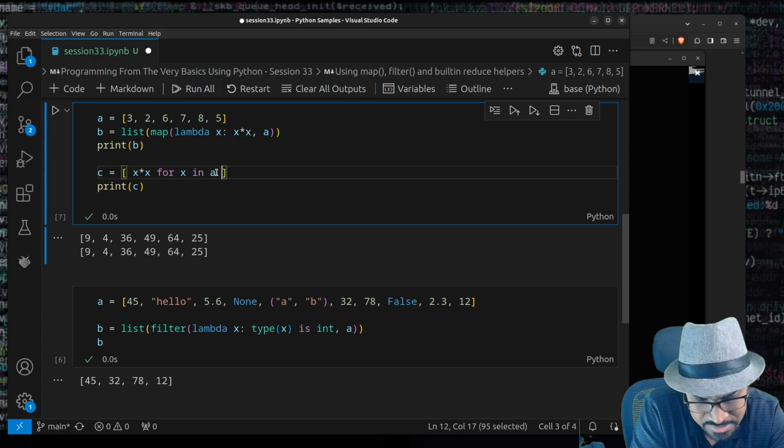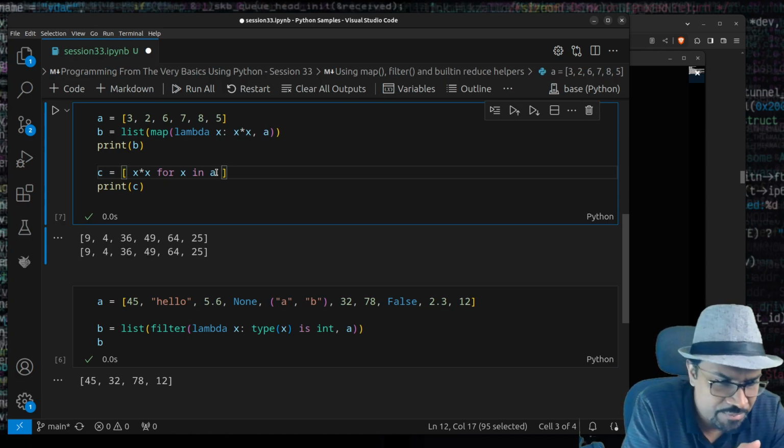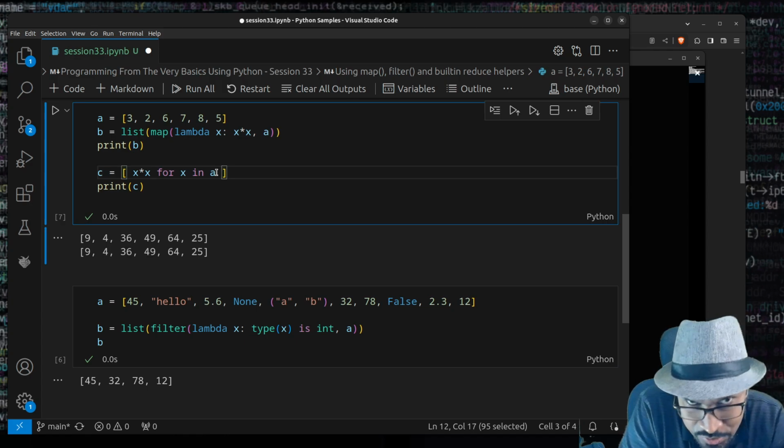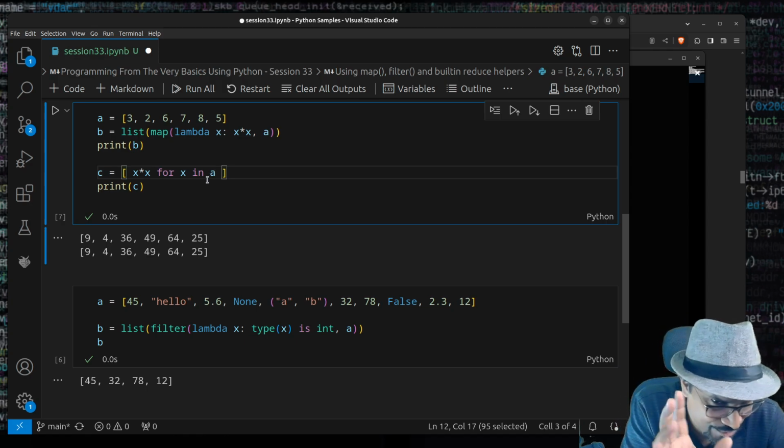So yes, there are people who like to live the legacy way. Map is suitable for them. There are a lot of arguments by people. They say, oh, map looks more structured than comprehensions. But let's look at it. I'm just going to show you the problem with map if you look at it.